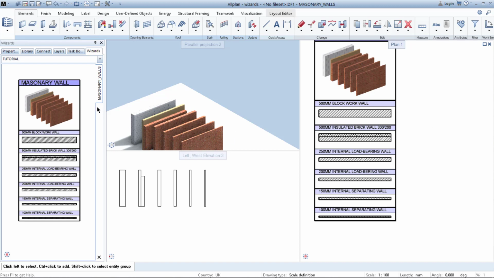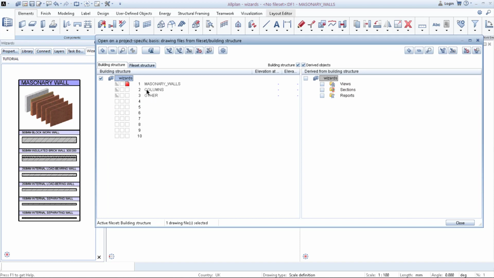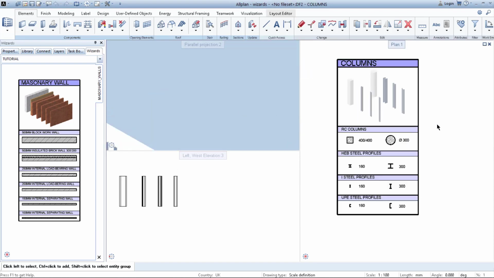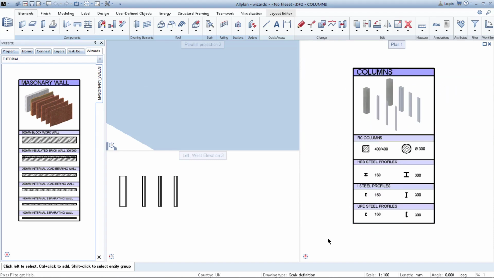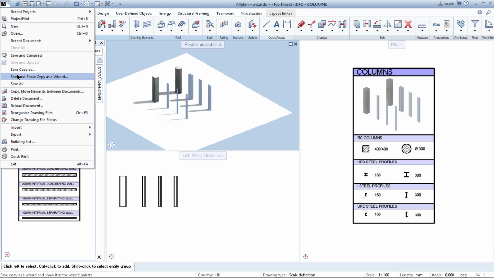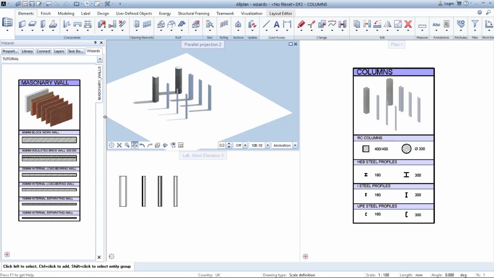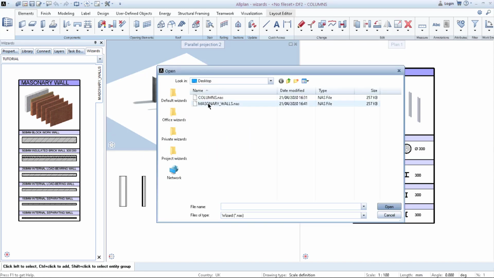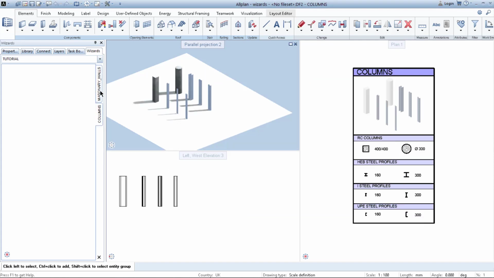But what if you want to have a next step? First, you need to create a new drawing file, which I have right here called columns. And in a new drawing file, you need to create another set of your elements. Then you simply, again, save it as wizard and same procedure all over again. Then open wizard, you import it, and as you can see, you have two tabs which are from two drawing files.